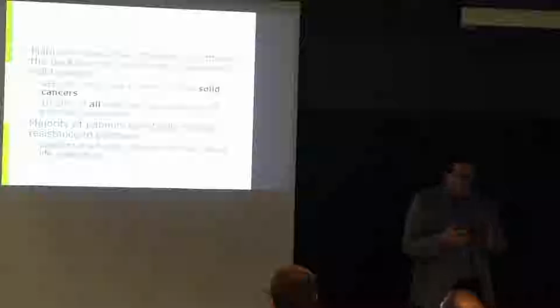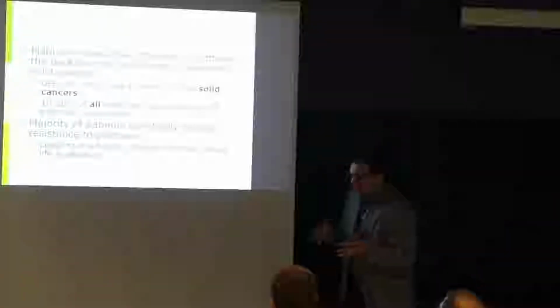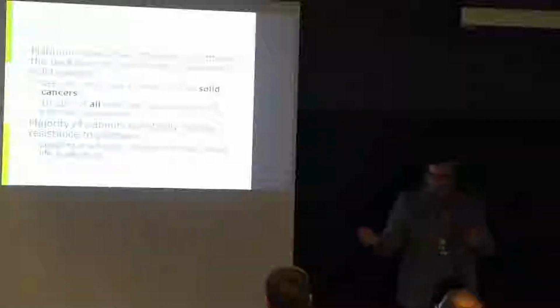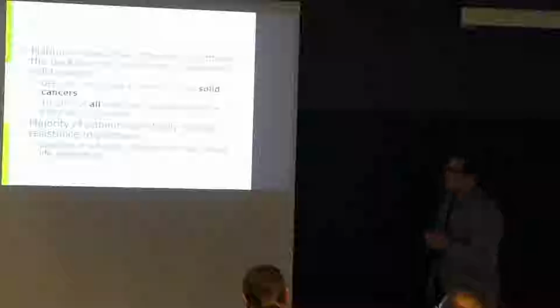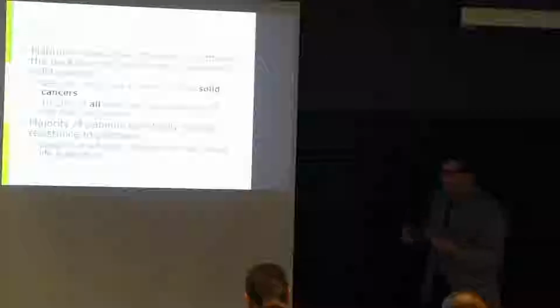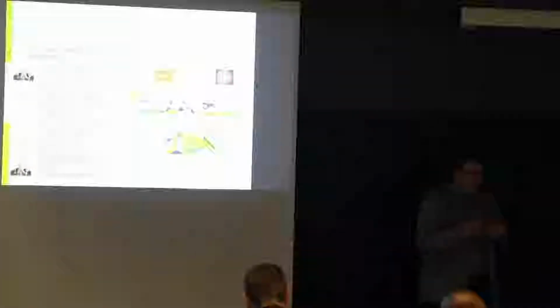The typical response rate to platinum is like 80 or 90 percent, so the patients typically respond extremely well in the beginning, but then they develop very quick resistance, and this is something we are very interested in. And of course, when you get refractory, which means that it's resistant to basically everything, these people typically have very short life expectancy. So basically our goal is to make platinum great again.